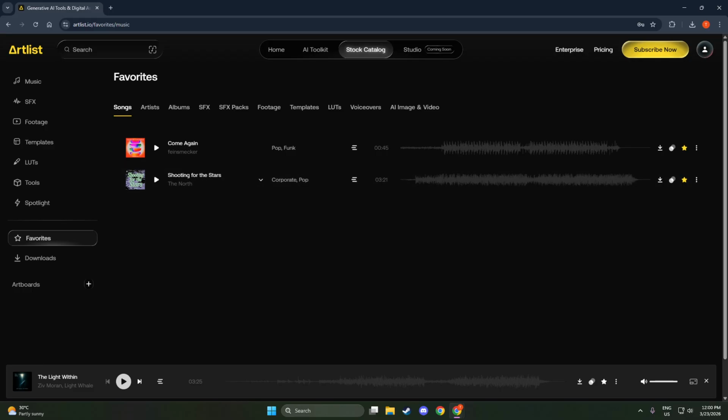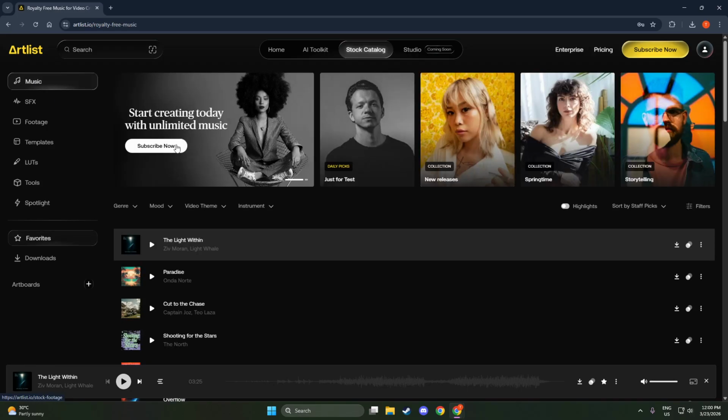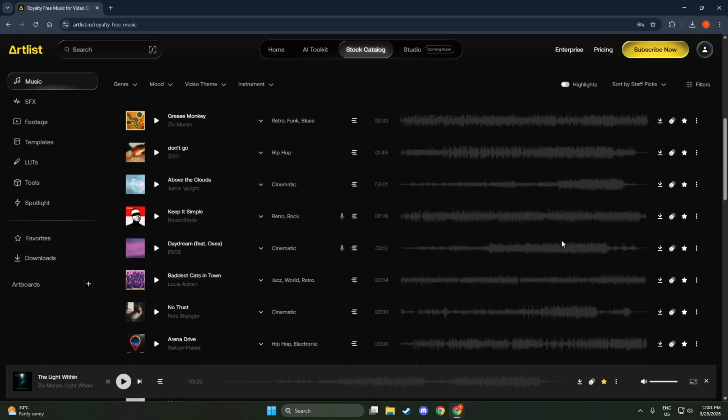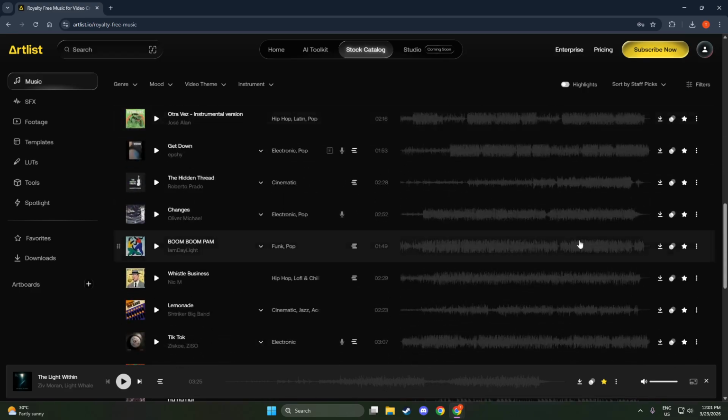A few quick tips to get the most out of this workflow. Favorite generously while you explore, then refine later inside Favorites when you can listen with fresh ears. Trust the yellow star method as your breadcrumb trail. It keeps you organized without interrupting your creative momentum. Because the star is visible wherever tracks are listed, you can build your favorites list from virtually any browsing view, and everything stays in sync as you move around the site.